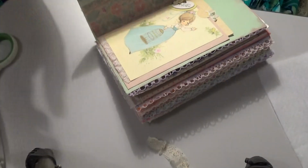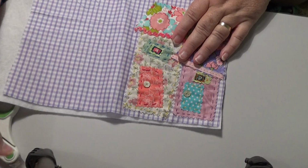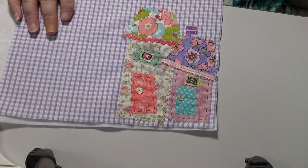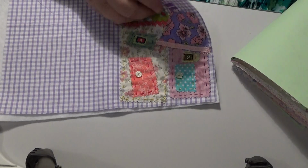Alright, so this is the cover that I wanted to put on here. I was going to put this one on with the houses. I have a lot of other ones that I've been doing, but this is the one that I wanted to put on this one in the first place. So we're going to put it on there, and hopefully it'll go with everything else.